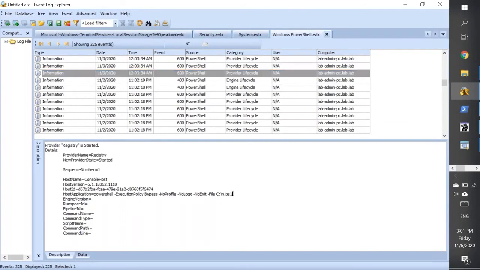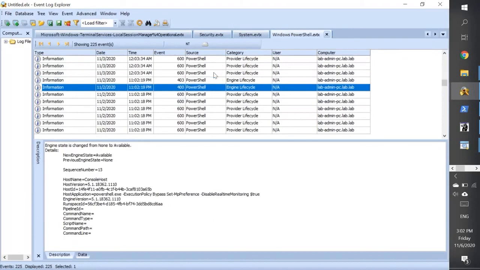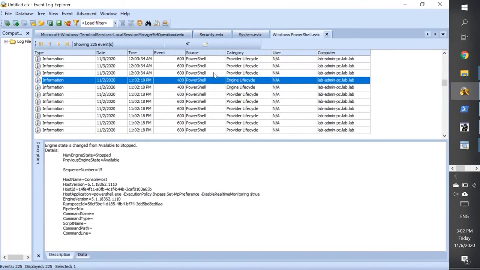But this is the PowerShell script that starts the ransomware. In the previous commands, you can see execution policy bypass, Set-MpPreference, disable real-time monitoring. Unfortunately, this is the command to shut down Windows Defender, but hopefully we've got some updates that close this bug or this feature.